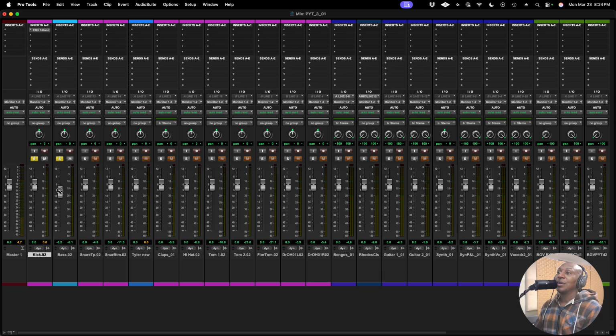So you know what I'll do? For the time being, I'm just going to drag the bass down. Maybe that helps this relationship a little more. It's better. Actually, I might be able to drag this down a bit.